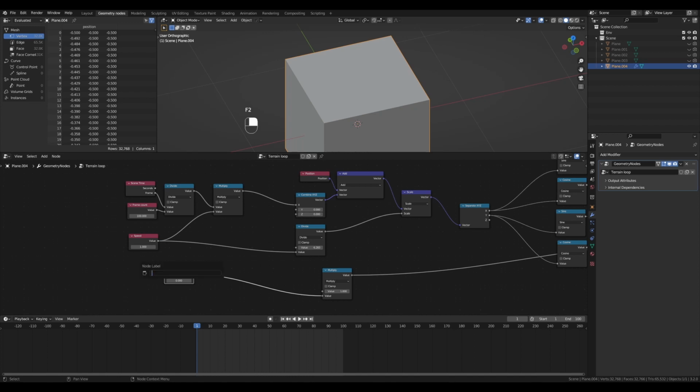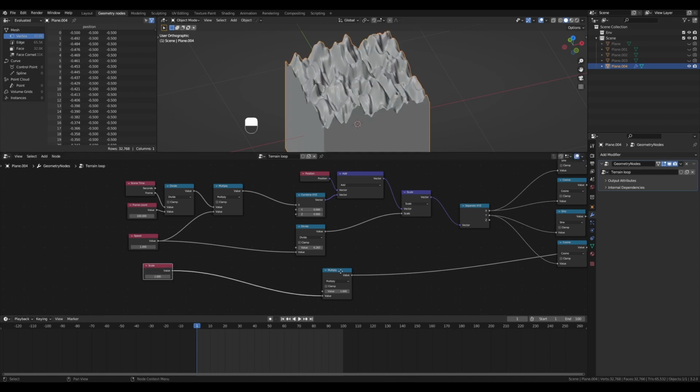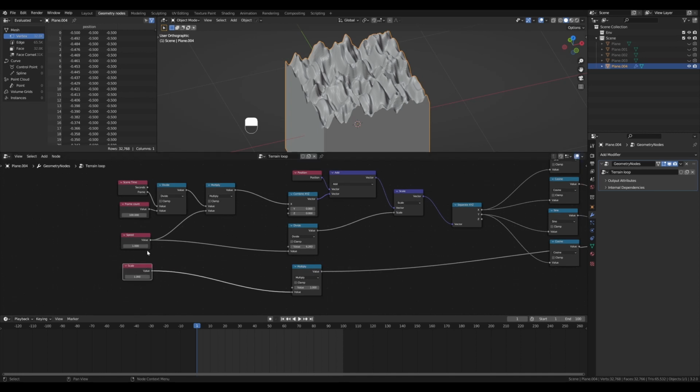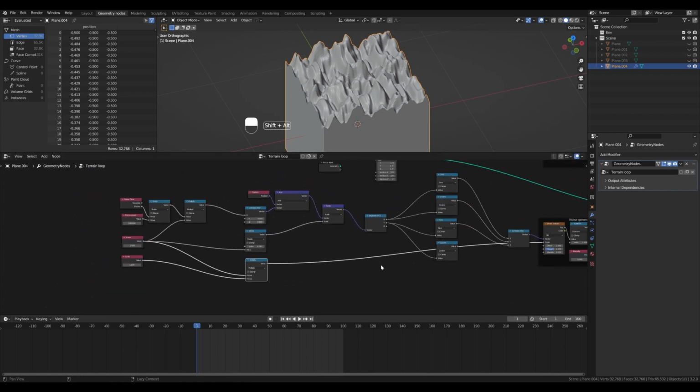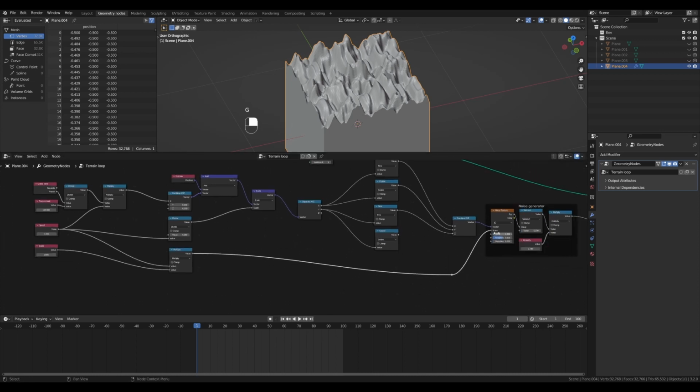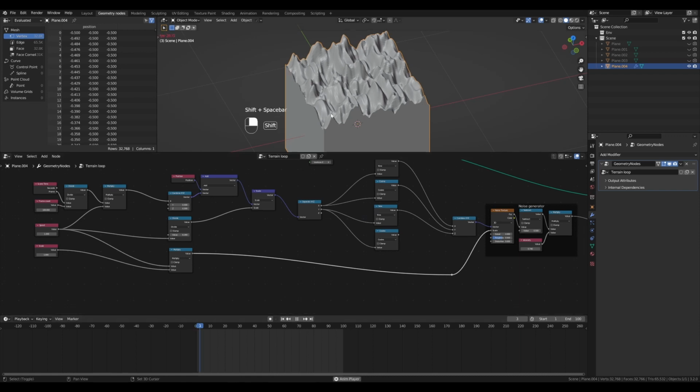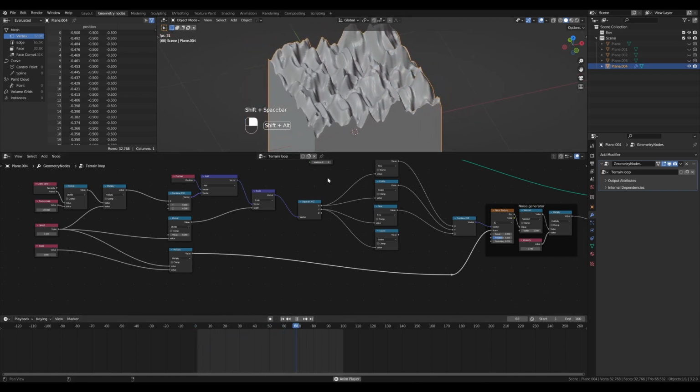We'll call that scale. Make that 1. And we're going to have to multiply that scale by the speed that we're changing. So now we've got that being provided into, I'm just going to reroute this a little bit here. So now we're providing that scale to adjust for our speed.